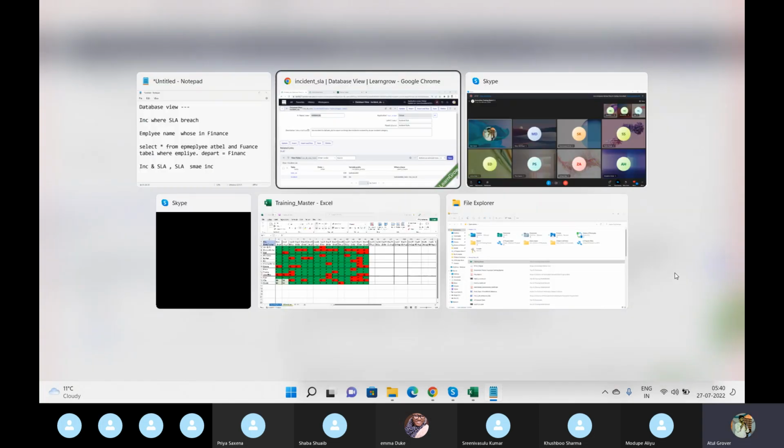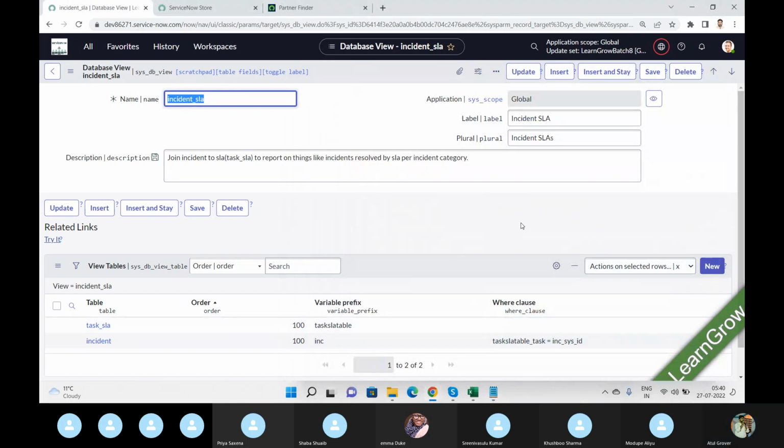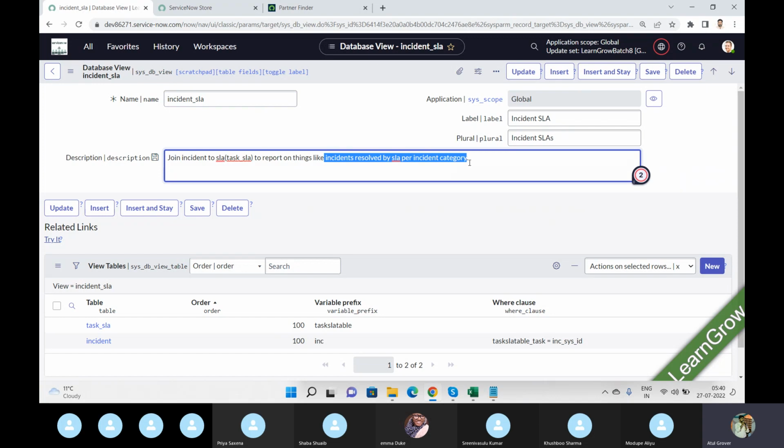What I want is to join the incident to the SLA table and get incident resolved by SLA per category. Per category means breach, elapsed, or not breached. Now the incident category is in the incident table, but I want the information from the SLA table as well.